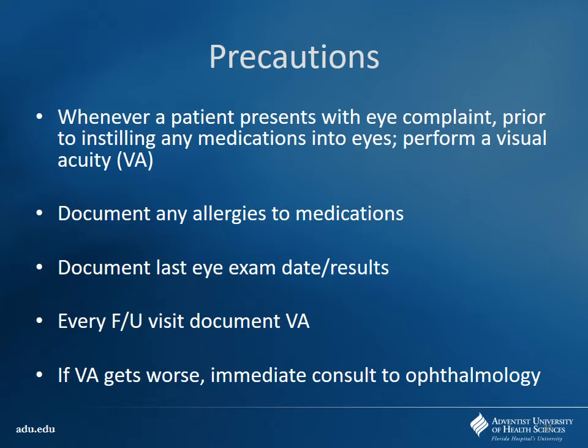Okay, so whenever you have a patient who's presenting with an eye complaint, it's really important to make sure you do a visual acuity to get their baseline and then see what any kind of follow-up is. Because again, you want to make sure that things are not getting worse for your patient. So always make sure you do that.